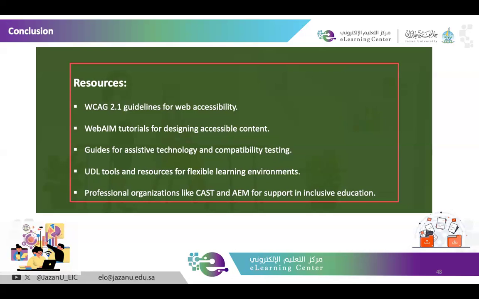Also, we have a guide to assistive technology and compatibility testing, and different resource platforms. We have one huge resource, the learning management system Blackboard Ultra. We saw different features which can help you, like Ally and different alternative formats. So we can use the content editor, accessibility checkers, UDL tools and resources for a flexible learning environment, and also professional organizations like CAST and others for support in inclusive education as well.